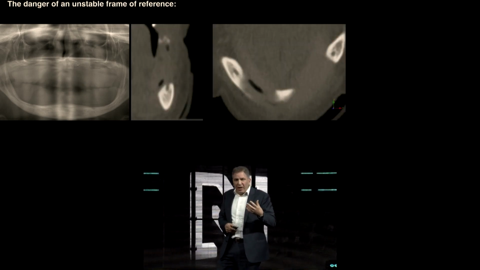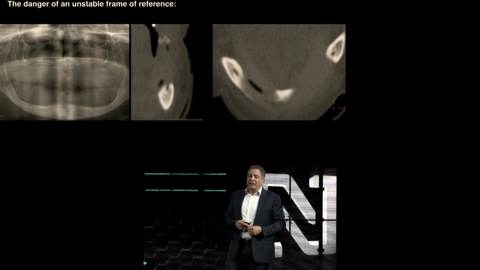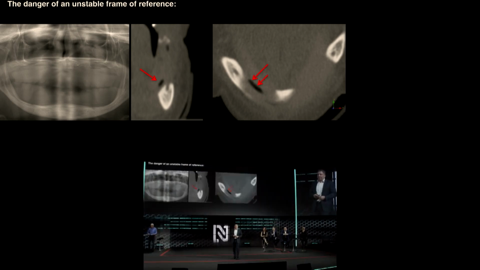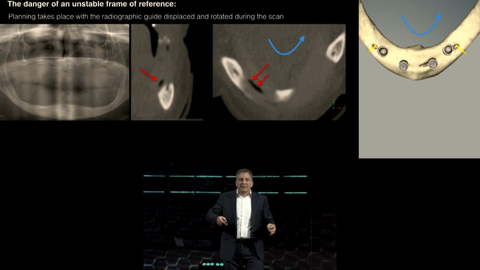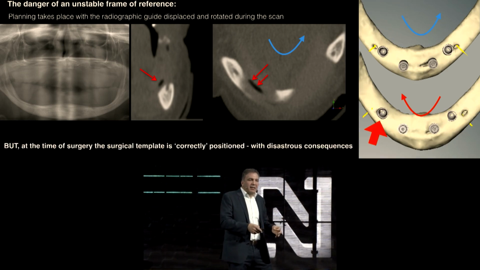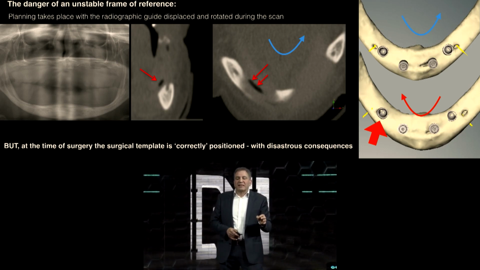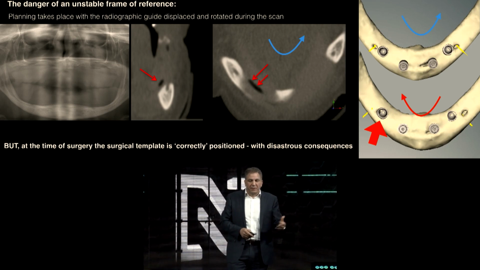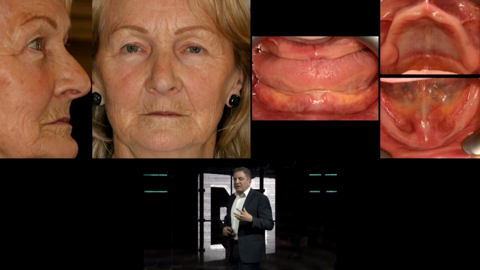So in this case, we have a highly atrophic ridge, rather like our patient. And what I want to show you here is that there's an airspace. And that airspace is very subtle. But what it's showing us is that the prosthesis is actually rotated. So we've taken the scan with our radiographic guide in the wrong place. And what that means is that if we go to surgery with a surgical guide based on this planning, it's going to be in the wrong place. And our treatment will be in the wrong place with potentially catastrophic consequences. So here, the implants would have been placed through the mental nerve. Disastrous. So we need excellent prosthetics.